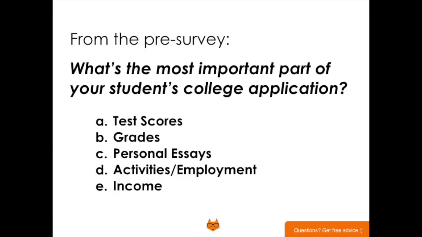Our runner up is test scores, which are definitely our second most important factor. I'll show you guys in a little bit how test scores and grades do play together. A couple people said personal essays. That's true. That can add some color to your college application. I wrote a lot of my college essays about favorite books that had influenced me, so that definitely can be interesting, but it's so subjective that it's not the defining factor in your application.